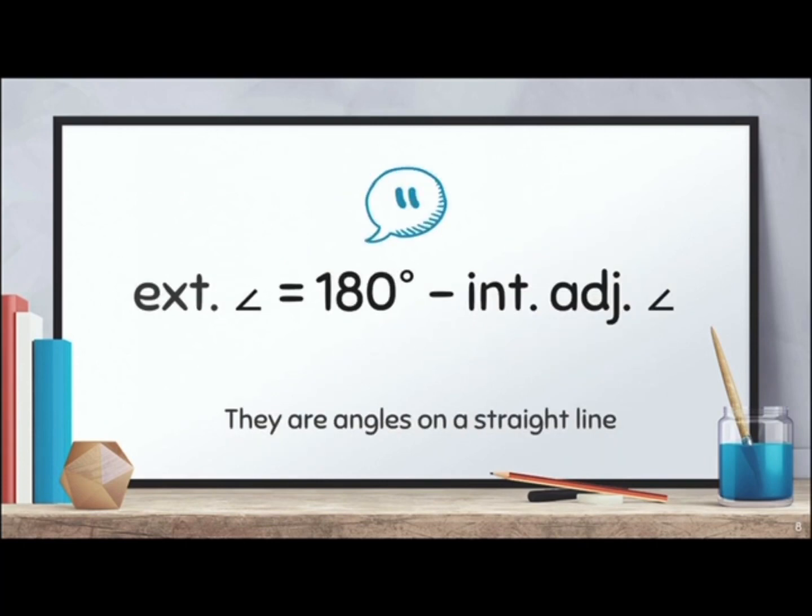Therefore, we have now covered what an exterior angle is, which is 180 minus the interior adjacent angle, or diagrammatically, you would see it as drawing a dotted line outwards from one of the sides and then indicating the angle between the dotted line and another side of the polygon.